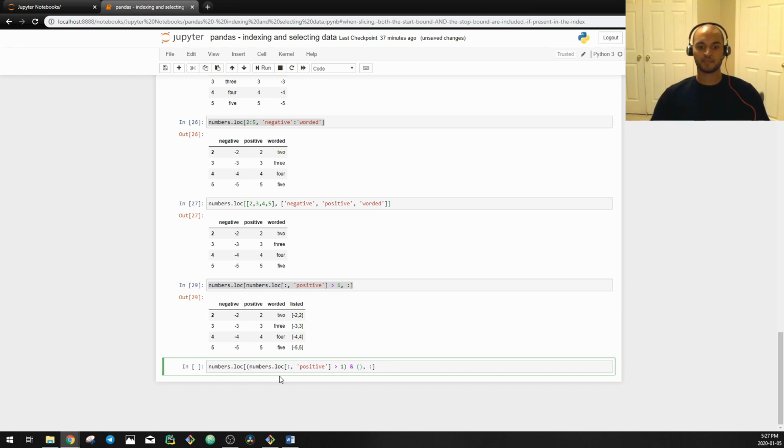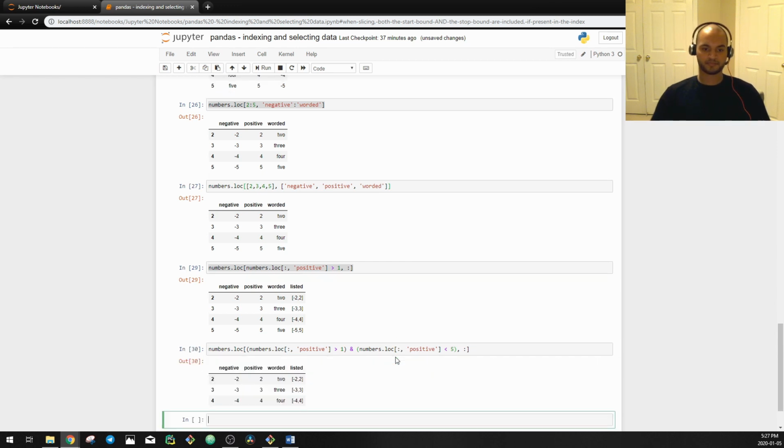And I want to specify my second Boolean condition within their set of parentheses. So we want to say, for example, we want all numbers greater than 1 and less than 5. So we do numbers.loc. I want all rows, and I want to find the positive column again, but I want all values less than 5 and greater than 1.